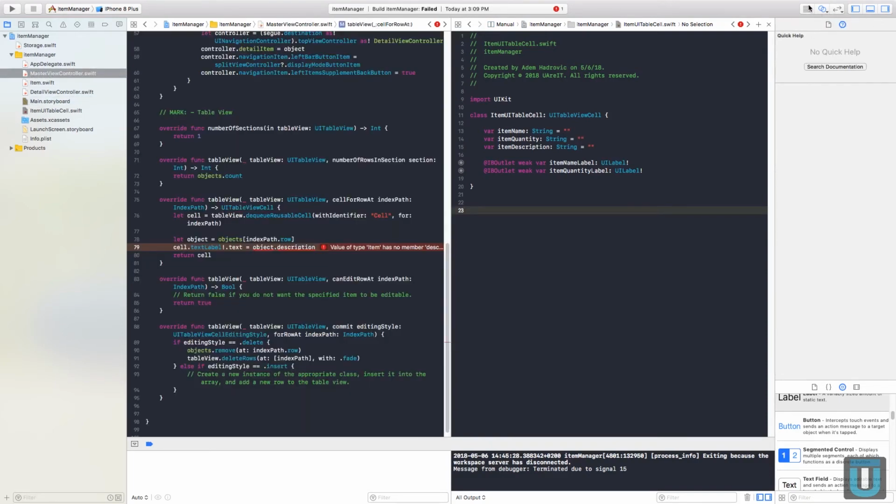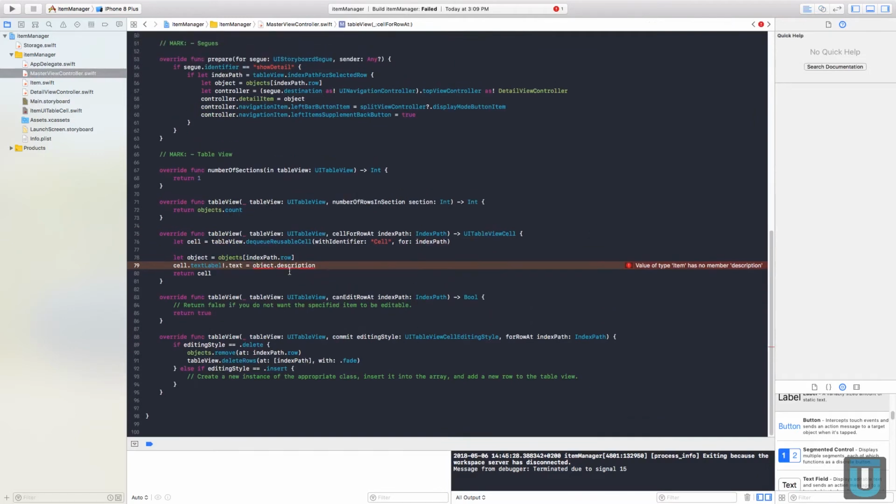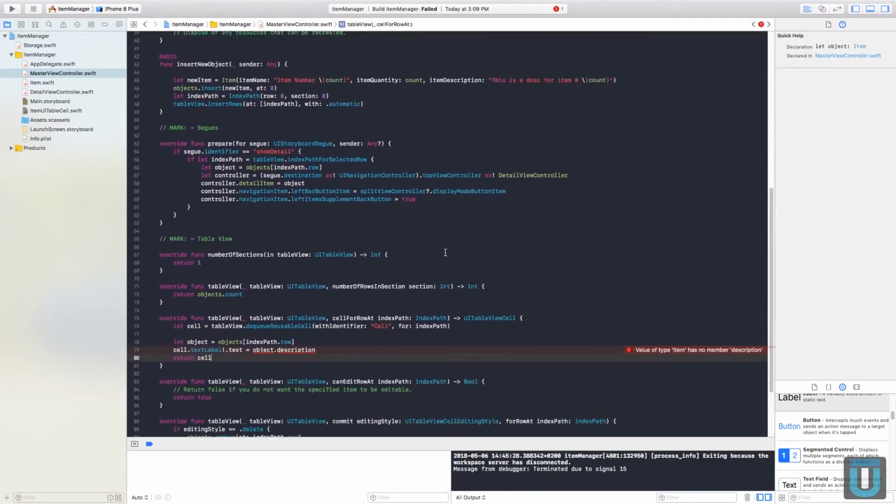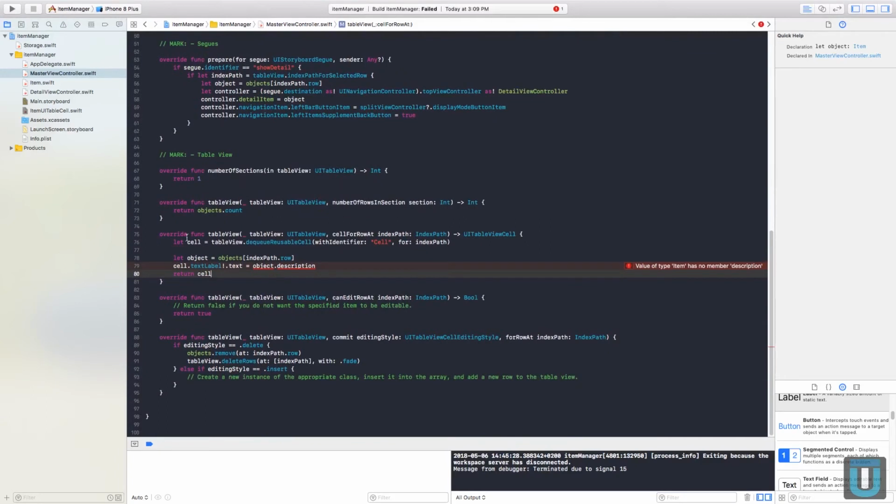So we're gonna go over here, we're gonna go back to single view mode, and we're gonna get into here and change this up a little. We're back in the master view controller, and we've scrolled down here to this override function tableView cellForRowAt. So if you've worked with Swift before, you can generate cells by having override function from the table view. In this case, it's auto-generated, saves us a lot of time, which is great, but we have our own cells made. So we have to fix that.